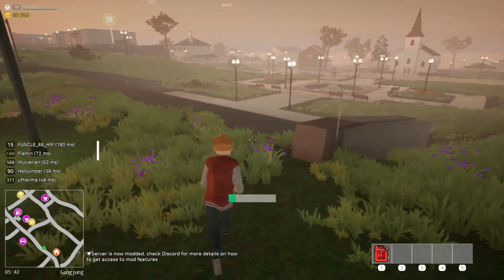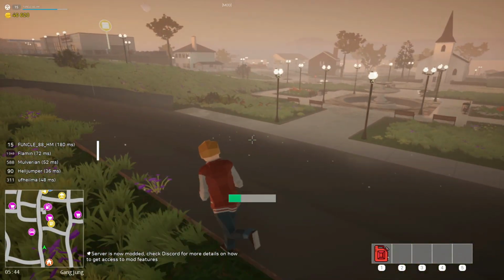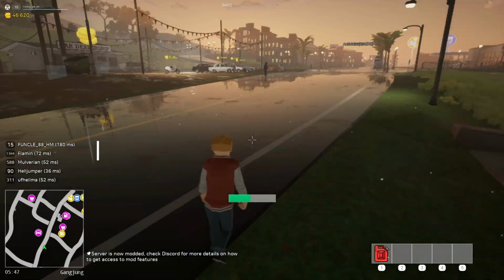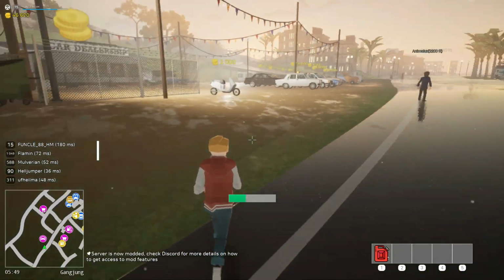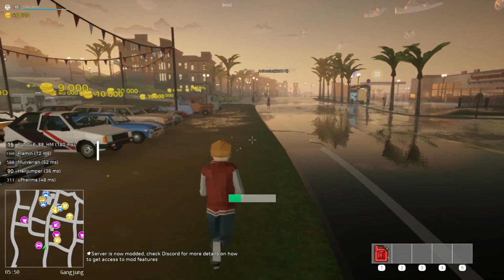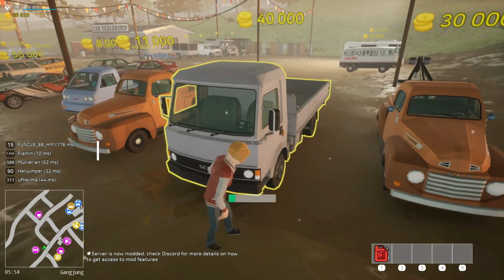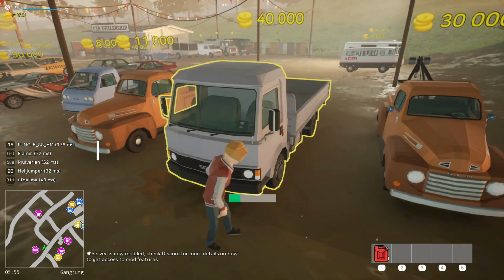Actually, notice there's a cute little park here in the middle of Gangjang. A little water feature, like a fountain. Ooh, nice. Looks pretty sweet. Alright, but yes, here we are. This is our Kira flatbed. Let's go ahead and buy this bad boy.